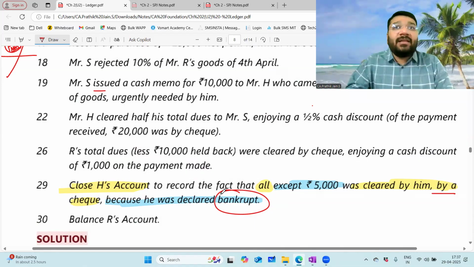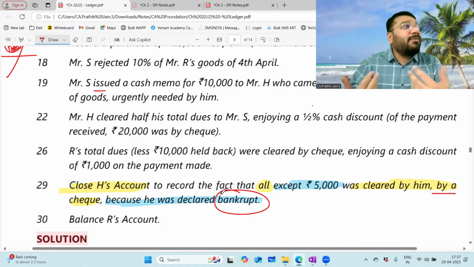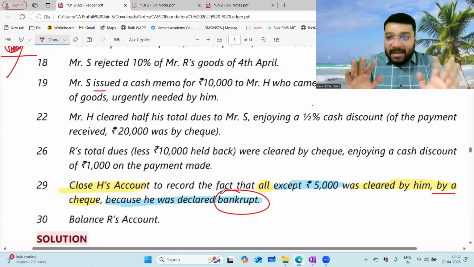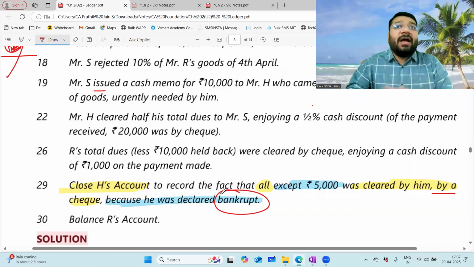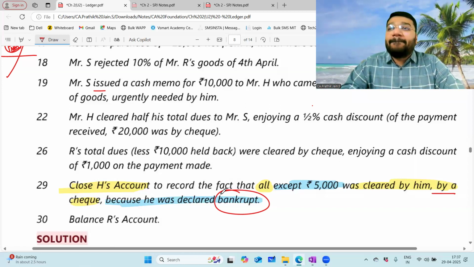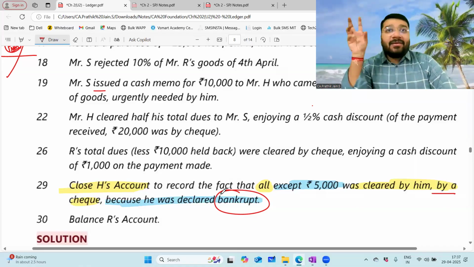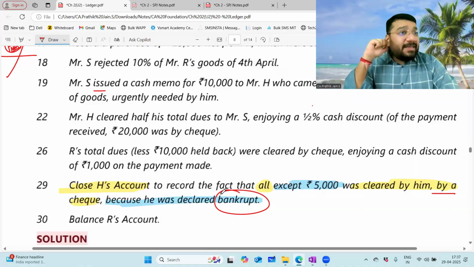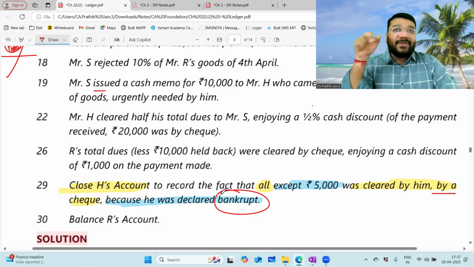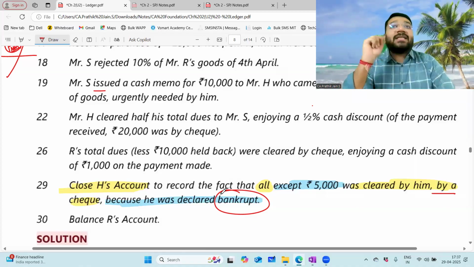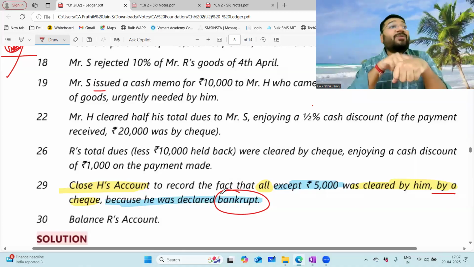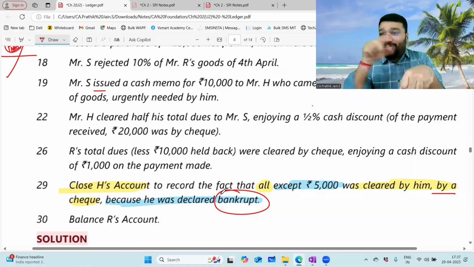Plus the money that he had invested in the project, everything came on hold. The project never materialized. So all the money was invested, plus the building, everything was halted. So nothing could materialize. And eventually the judgment came that he has become bankrupt. He doesn't have any money left over. So if you remember, there's a scene where Rajinikanth is walking out of his bungalow, carrying a suitcase in hand. And there are two people sitting there. Correct? No? They're saying that, sir, you can't take any luggage out of this house. Everything is there in this list. Plus, the Rolex watch you're wearing, that also is in the list. That also you have to give.